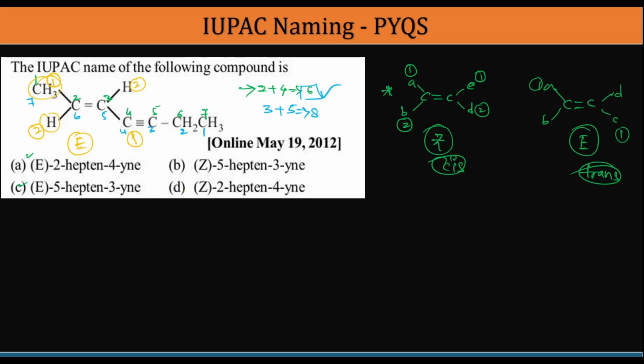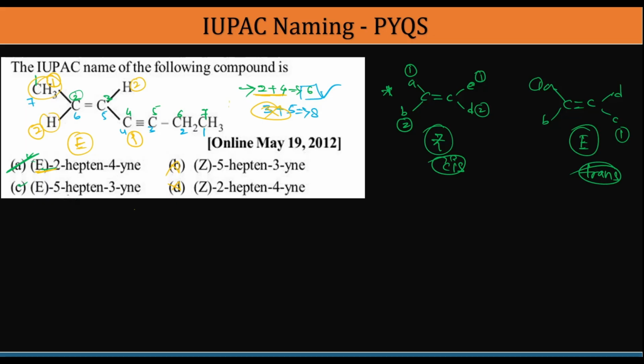So which one is the correct option? You can just eliminate these two options. These are not Z configuration. And 2-heptane: how many carbons are there? 6, 7 carbons means hept only. And here they have given, we are preferring this green color numbering. Don't get confused over here. I'm not considering this blue color one. Okay, let me write it with this only. Here 2-heptane, 1, 2. The carbon is getting the second position according to this green color numbering, right? So E-2-heptane-4, and this is the correct answer.